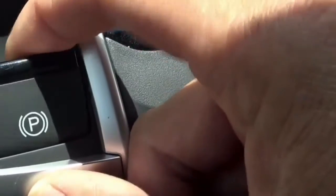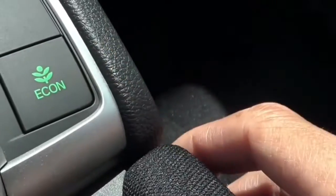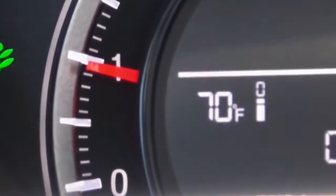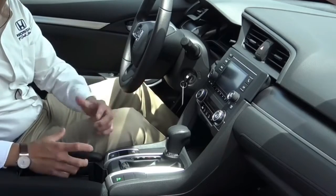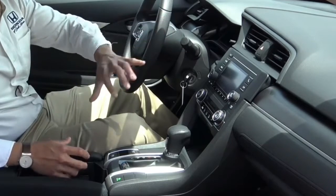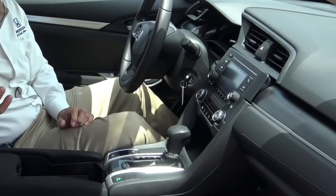You do have an electronic parking brake as well as an econ button. That's just a mode of driving. Essentially the engine and transmission as well as the whole system of the car in terms of air conditioning just work together to maximize that fuel economy. The previous generation would report about a mile or two more per gallon. It just depends on how you drive.